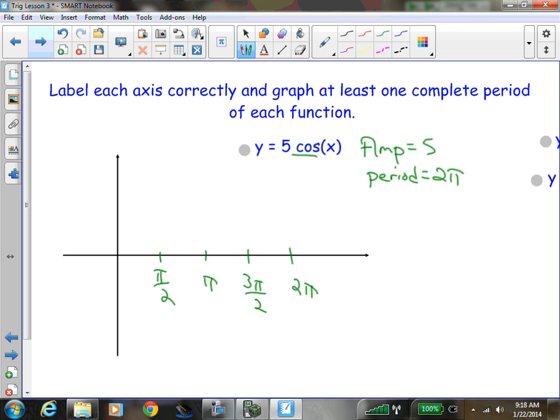All right, now we're going to put the 5 and the negative 5 here. Okay, now, based on what y'all told me, you said it starts at the high point at 0. All right, so we get a point here. Where's it going to be at pi over 2 then? It's 0, and at pi it's going to be at negative 5. At 3 pi over 2 it's back to 0. At 2 pi it's back to the top.